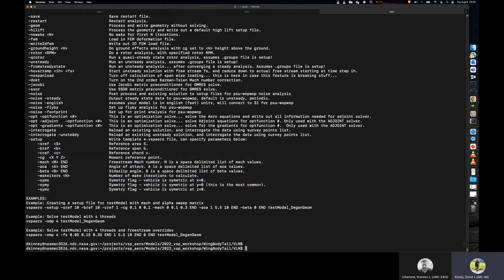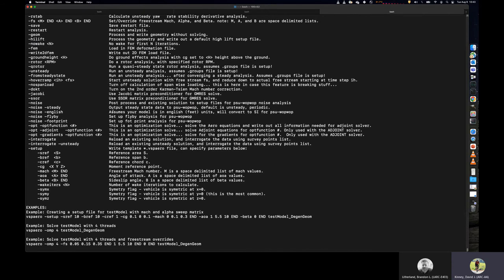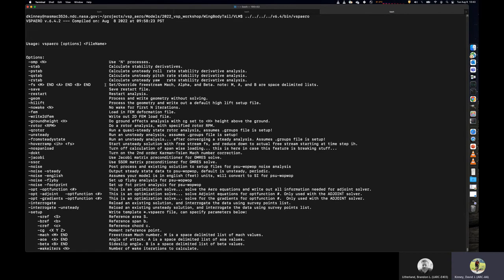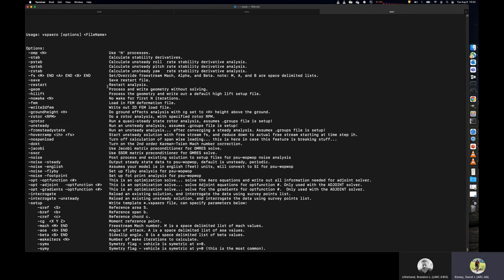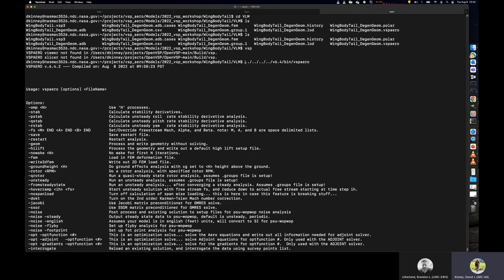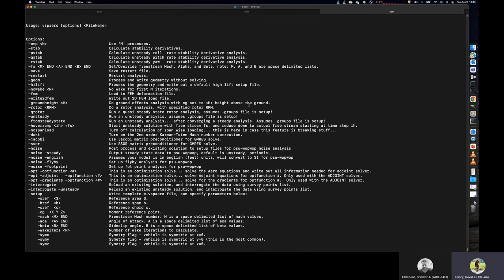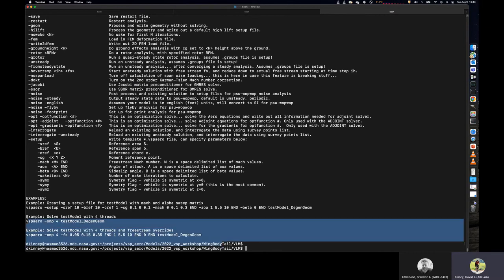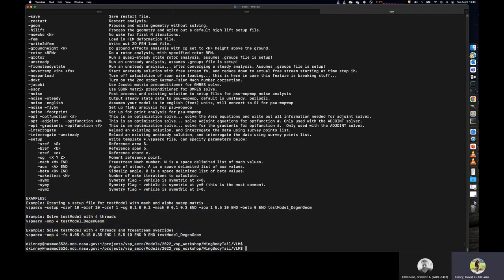And you can run all these from the command line, and in fact, when you're running OpenVSP from the GUI, a lot of these things, this is basically what it's doing, right? So these are all there. They are, in a sense, undocumented, but they are documented if you actually just type VSPAERO, and it will barf these out for you. And then it gives examples down at the bottom for how to run a geometry.